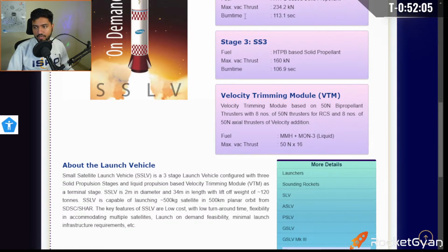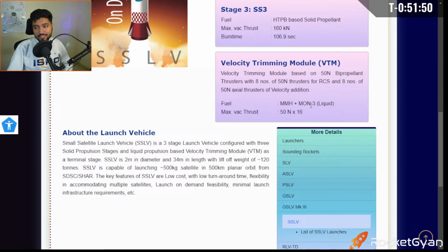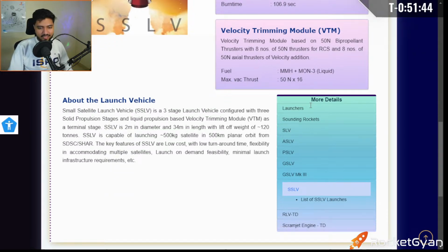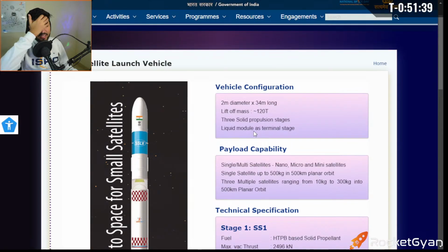Then finally the velocity trimming module is also newly developed. It has 50 newton thrusters, 8 thrusters for RCS and 8 thrusters for axial thrust for velocity addition. It uses monomethyl hydrazine and mixed oxides of nitrogen as its fuel, which is also used by the fourth stage of the PSLV, so you can say it's derived from that, but it is not. So this is the rocket.